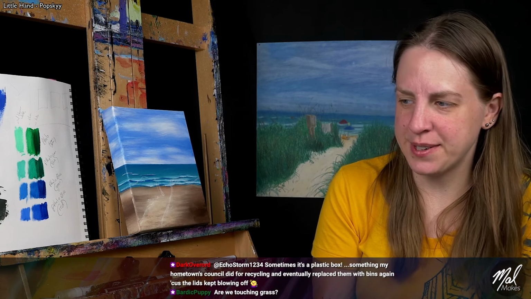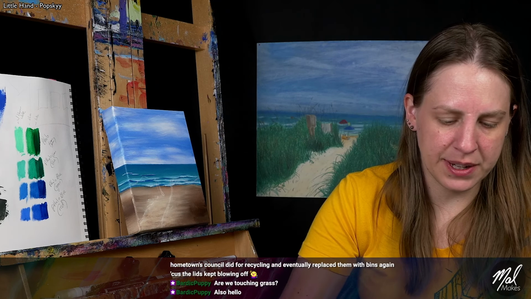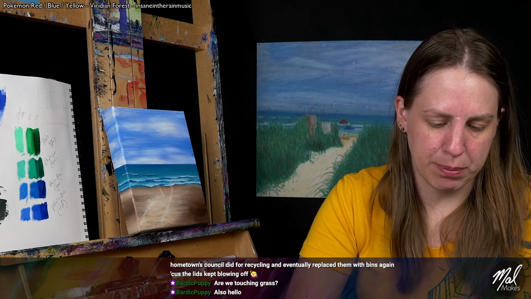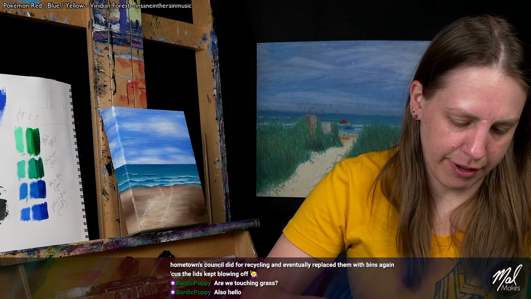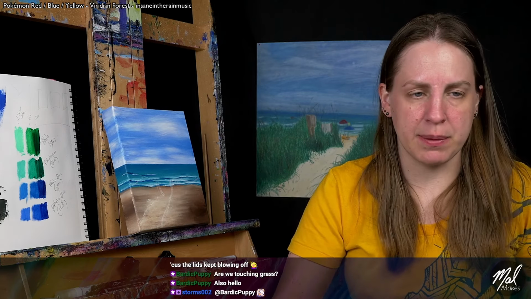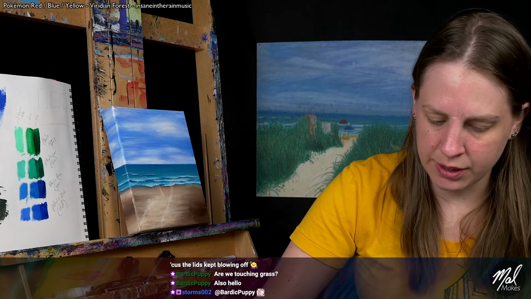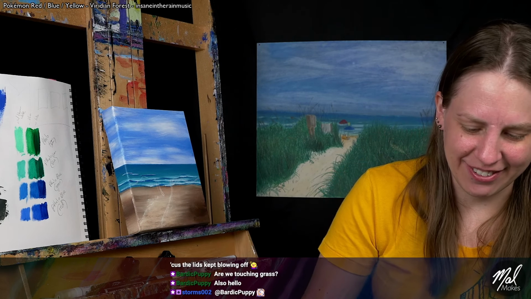Dark Over said, sometimes it's a plastic box. Yeah, when I was young, we went from having clear plastic bags with our recyclings in it, and we would put those out on the side of the road, like the whole bag. And then at some point they replaced it with bins, like crate bins, and they were not very big. And I think nowadays, where I'm from, it's the big plastic bins that trucks can just pick up the whole thing and dump it into the truck. Like they have here where we live now. Hi Bardic, are we touching grass? Yes, a lot of it.